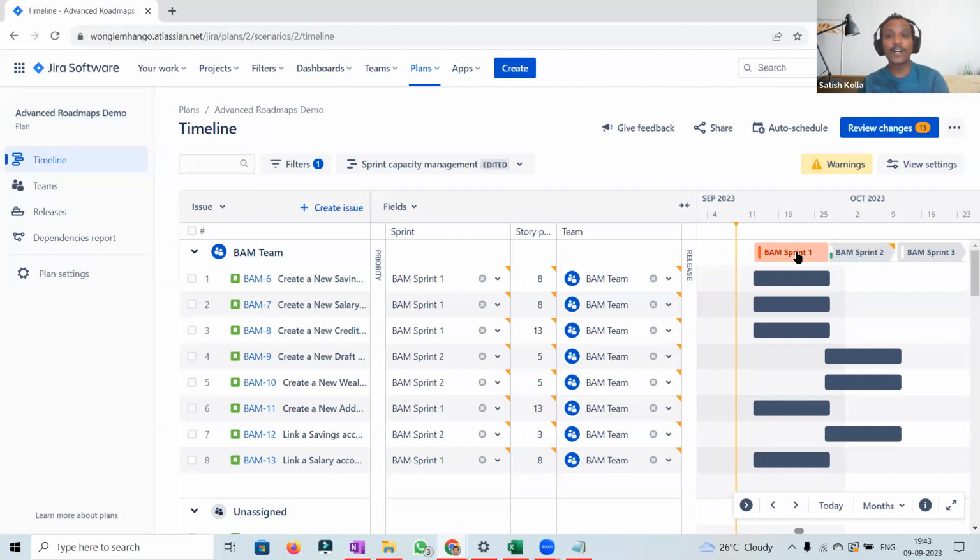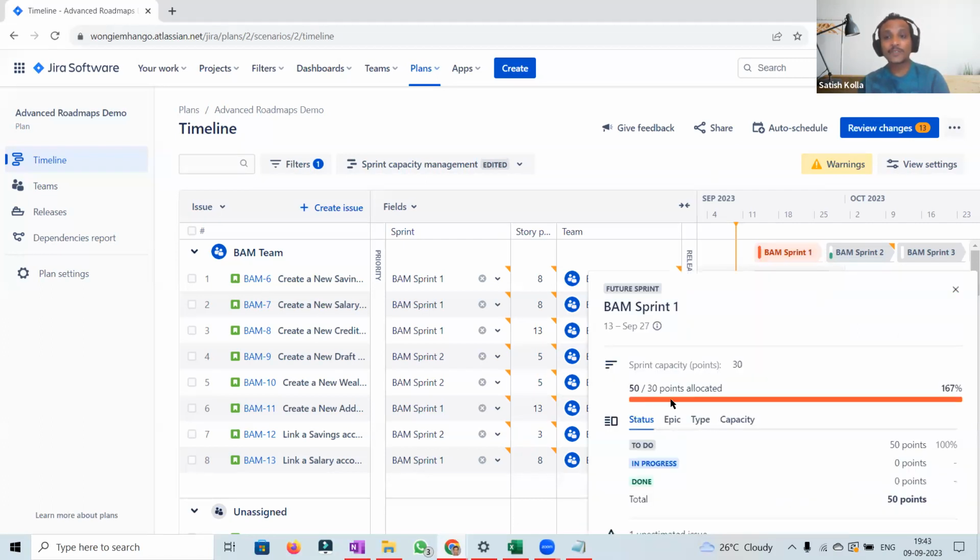So with that, what happened? Their sprint capacity got beyond their limit. Let's suppose you're the accounts management scrum master. Even without reaching out to you, even without talking to your team, I myself realized that, hey, this team is overloaded. So what shall we do, even before reaching out to the team? I know by looking at this that the team is overloaded. So what shall we do before proactively reaching out to them?